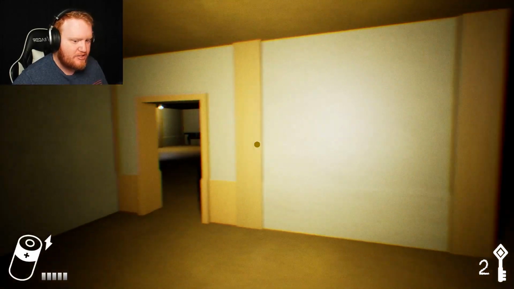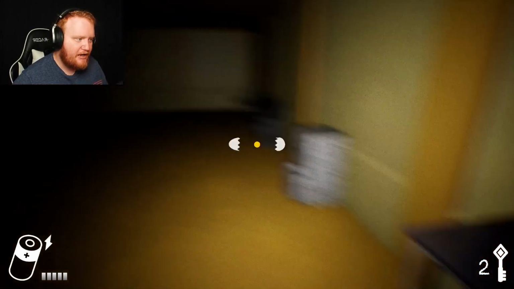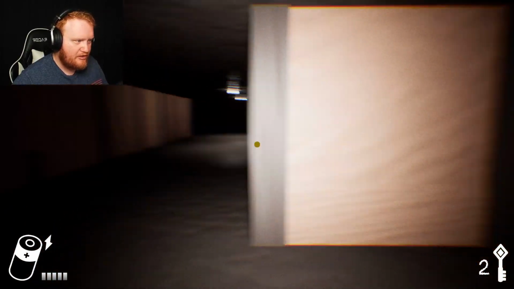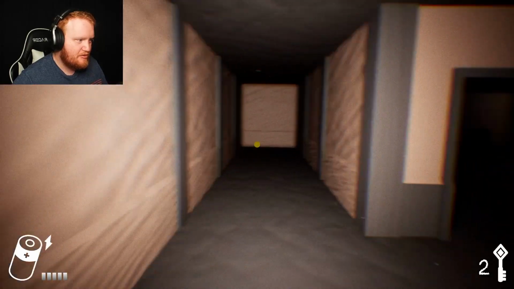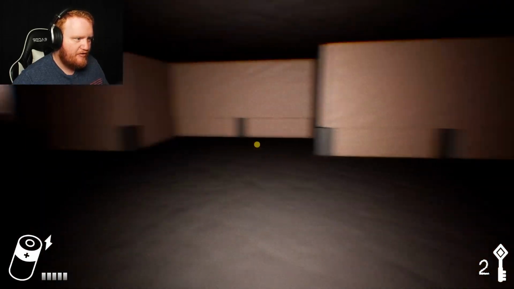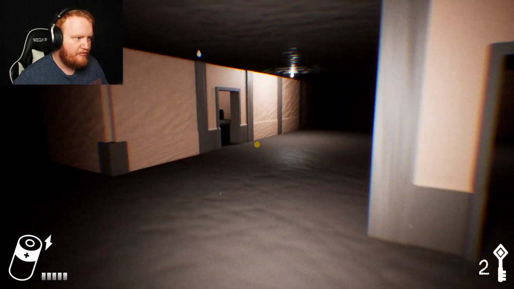Interesting. Very interesting. So we use these keys to unlock these doors. Or we could just kick the door in. This is absolutely the back rooms, though. Like, absolutely. Oh, Gumpty! Where's he? Where's he at? I don't know where he is. Where is he? Oh!